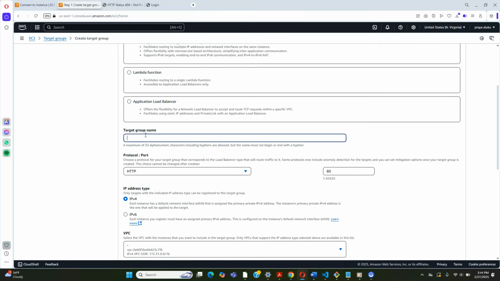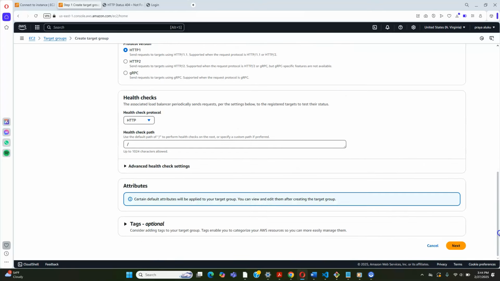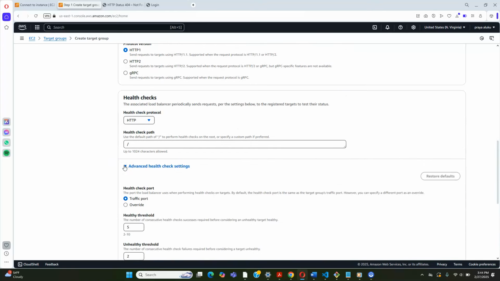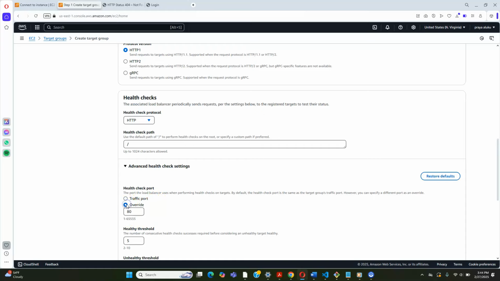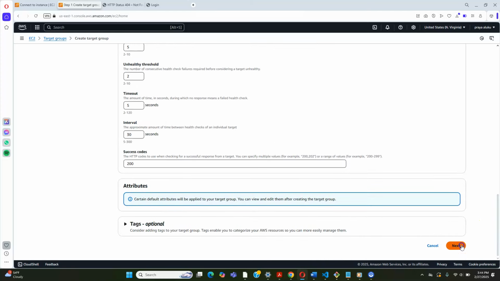For the target group name, let's put health TG. HTTP, port: Tomcat listens on port 8080. We're going to put it on the load balancer. Advanced health check, override. Click next.